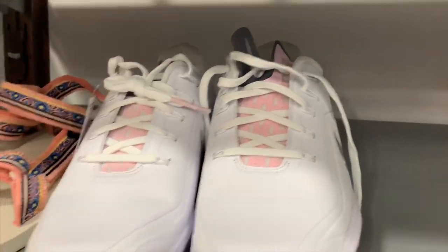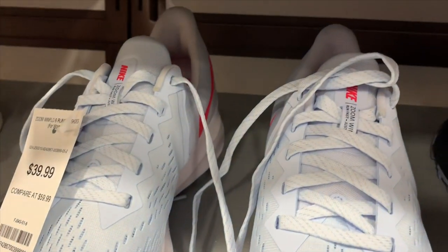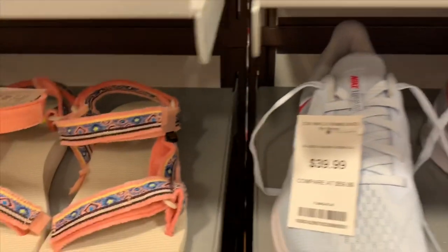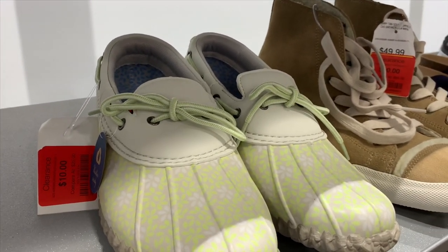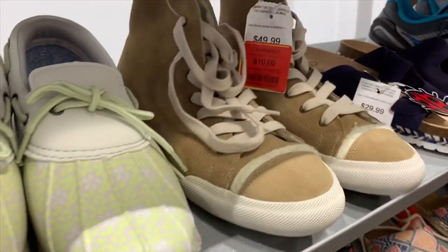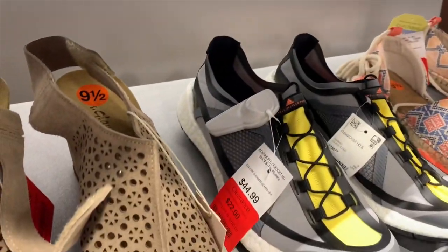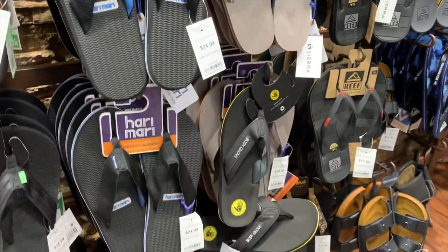I keep seeing these sandals again — they're really nice. Here are some Nikes for 39.99, those are pretty cool. They have a lot of good stuff and there's clearance too, so it gets really cheap. Their regular prices are pretty moderate and reasonable. On clearance they have shoes for $10, more for $10, and some for $22.